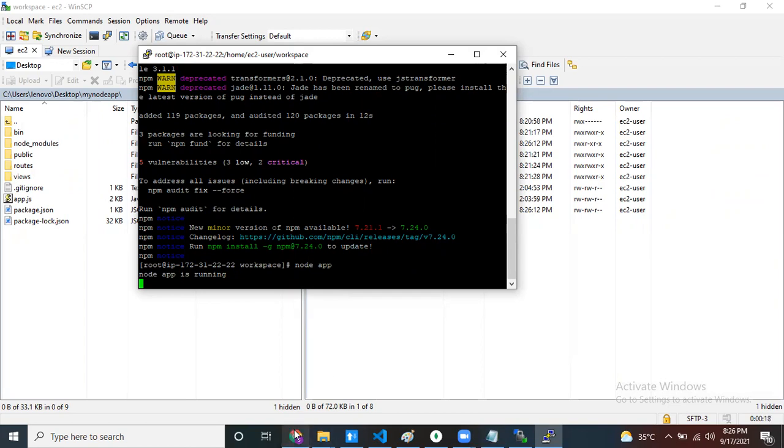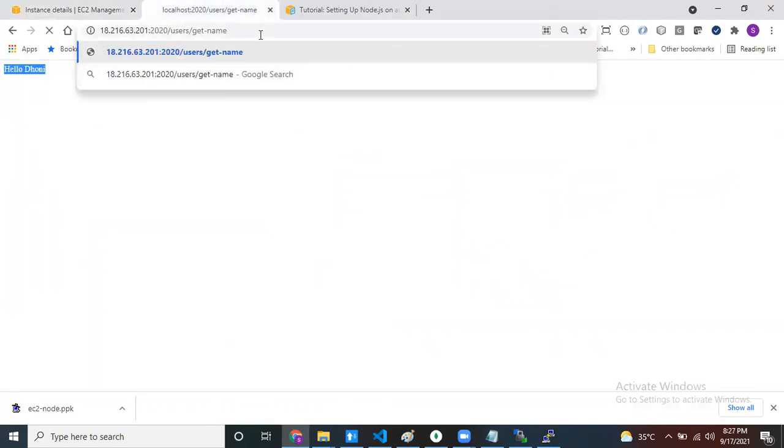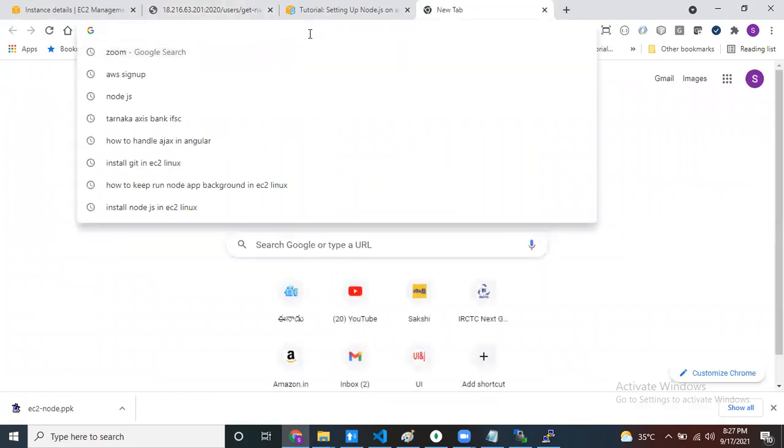In the past, if you wanted to check how my node is working, you used localhost 2020 like this. But you should not check like localhost 2020 now. My node application is not running on the localhost. My node application is running on the EC2 instance. For my EC2 instance, see this is my IP address. So you can use that IP address here. Now, if I click on this one, yeah, hello Tony, it's working. Now, this particular URL, anyone in this world can access it. In the past, it was localhost, I only could access it, but this particular one, anyone can access in this world.